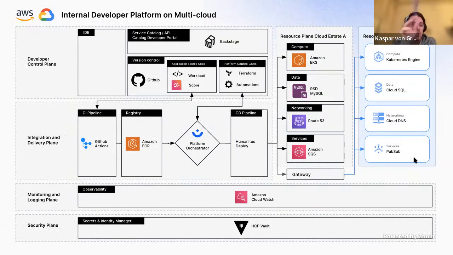Now, what we're seeing here are essentially 5 planes. Those planes are designed in planes, so it's at least a little easier for you to digest. We have the developer control plane here on the upper left-hand side. The developer control plane is where developers and all the users interact with the platform. And I am a big fan of, we're going to cover this in just a second, leaving interface choice for your users. So the developer control plane has a user interface.